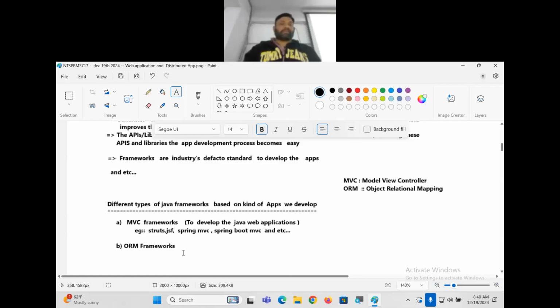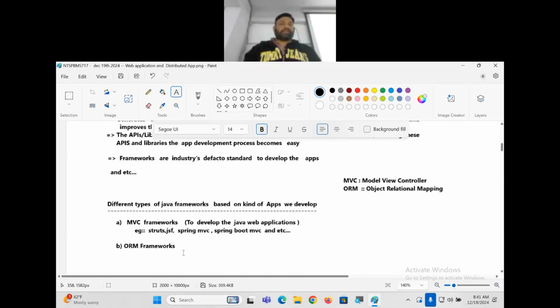Look at the Spring and Spring Boot power now. Not only on technologies, they are providing abstraction on small frameworks also. Spring Boot is a framework providing abstraction on whole Spring. But Spring and Spring Boot are also providing abstraction on small frameworks that are there in the market, like Hibernate, iBATIS kind of thing, which are ORM frameworks. Are you getting my point there, guys?